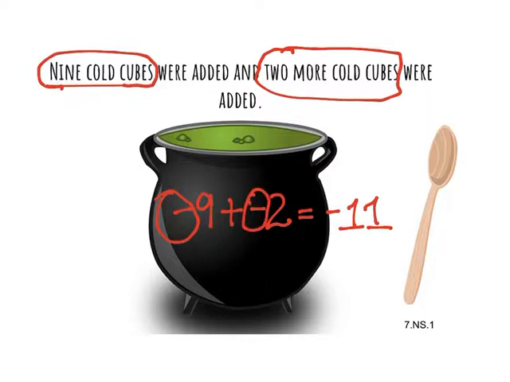Are these signs alike or are they different? They're alike. Now, I know you're probably thinking, well, it's a plus sign, Ms. Barlow. Yes, it is. But we're looking at what's directly in front of the integer. And both of those are negatives. So same means sum. So sum means we're going to add them up. 9 plus 2 is 11. And both of them are negative, so our answer has to be negative. So there you are.